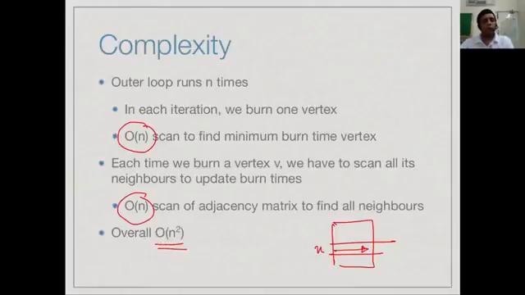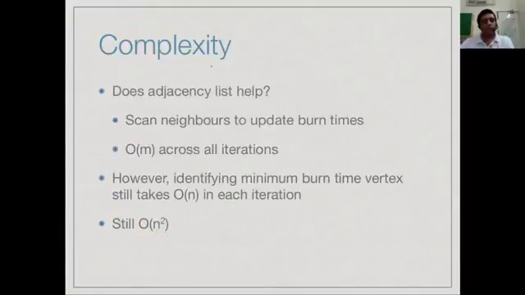Now, one of the bottlenecks certainly is this adjacency matrix. We have seen in BFS and DFS that if we move from an adjacency matrix to an adjacency list, scanning all the neighbors of a particular vertex becomes more efficient. So we can do the same thing here. If we move from an adjacency matrix to an adjacency list representation, certainly the second order n loop within each iteration can now be counted as an overall order m cost, because across all the iterations we will explore every edge only once, because we will explore it when we burn its source vertex.